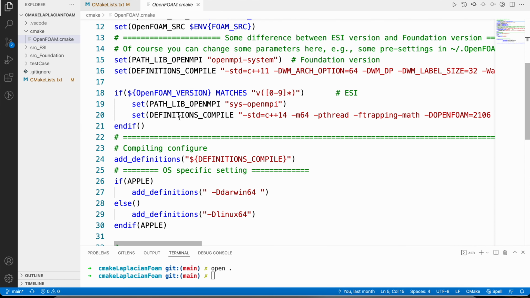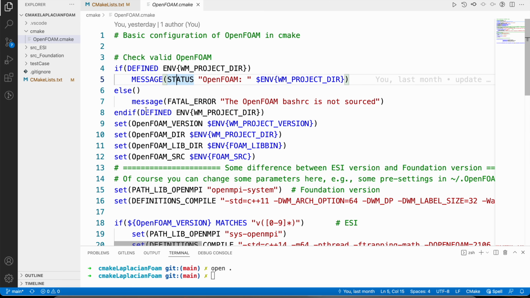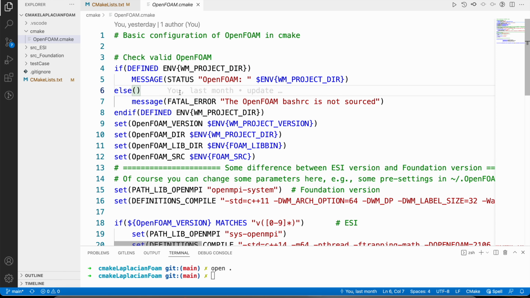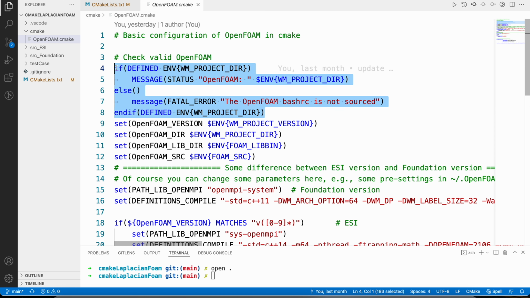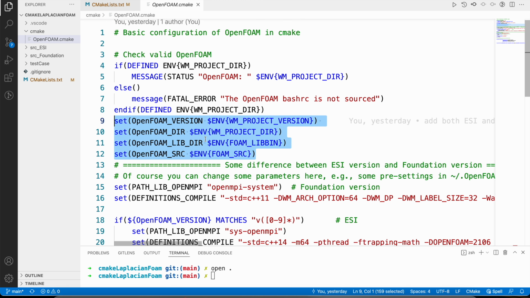The CMake commands do some basic configuration of OpenFOAM. For example, this one checks whether you have a valid OpenFOAM. That means the first step is to check whether the OpenFOAM environment is activated or not, and also detect some basic information of OpenFOAM.